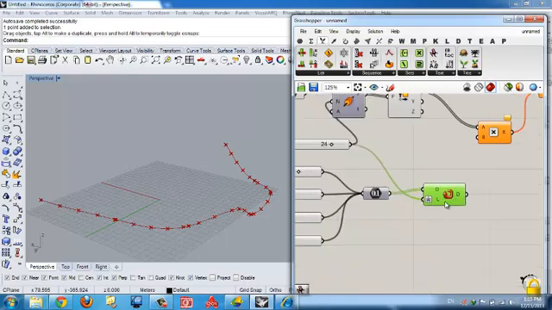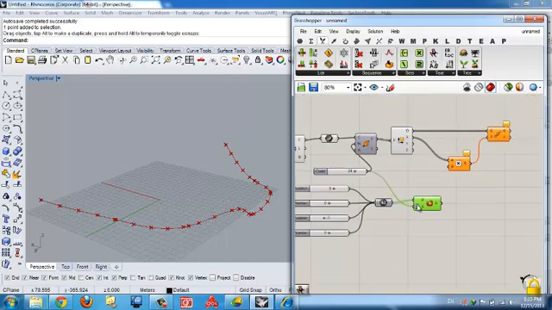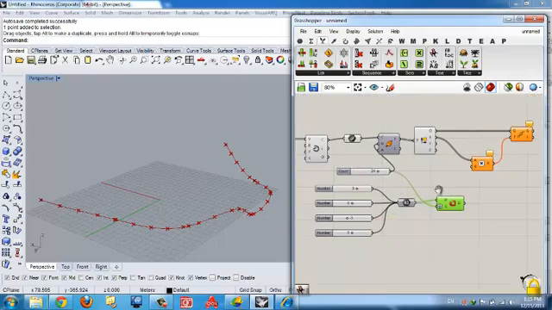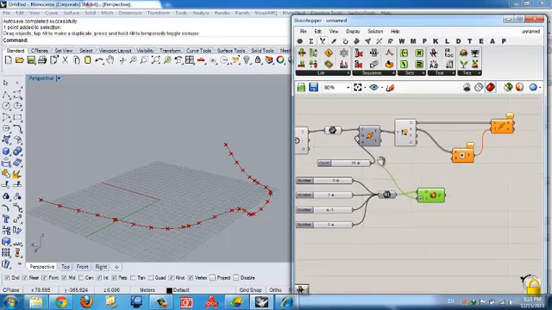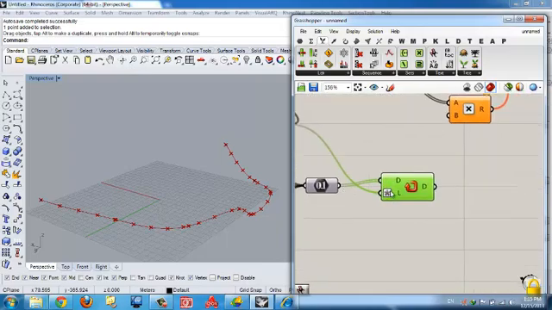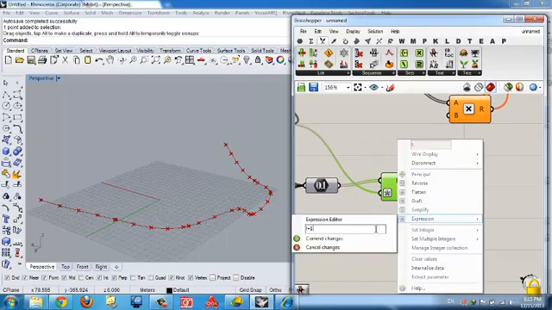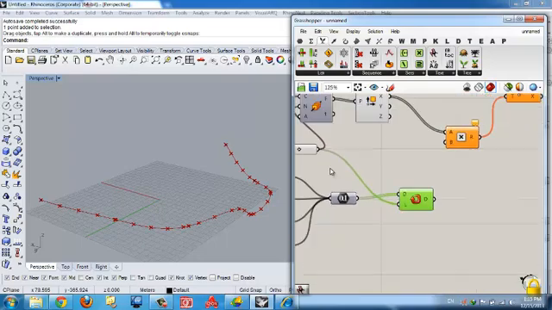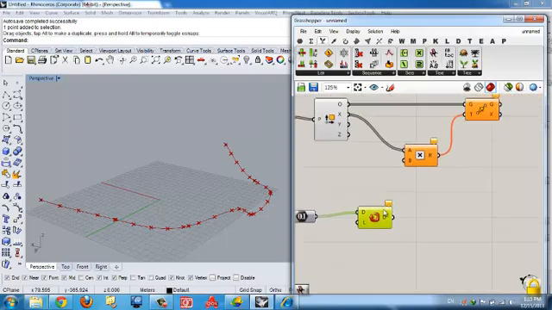This is one of the ways we can do it, but if it's a complicated algorithm, you can't go back and see what happened, what the number slider is producing, the points. Let me delete this. You can always get an output from anywhere and see how much data is in it.